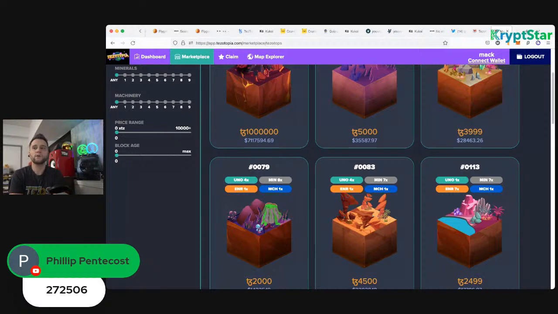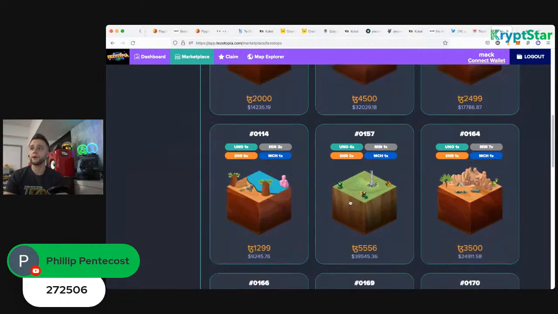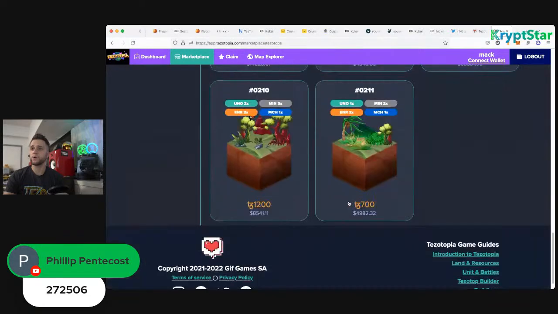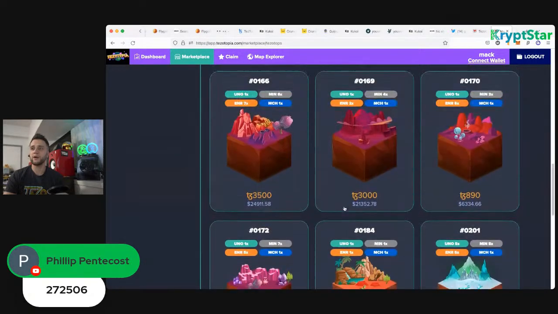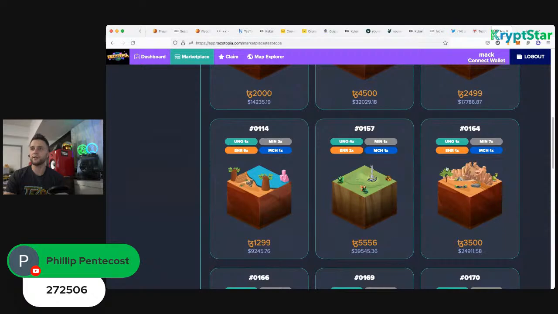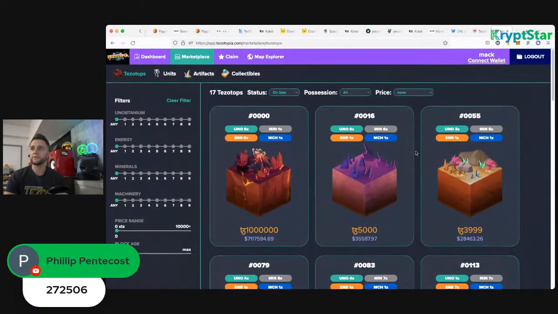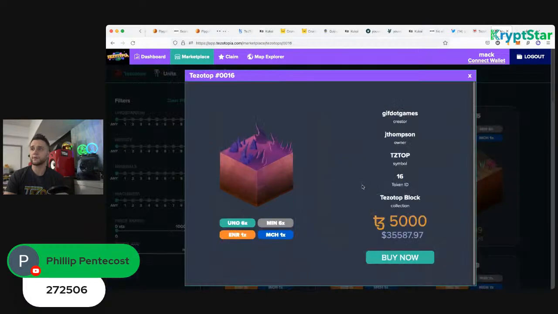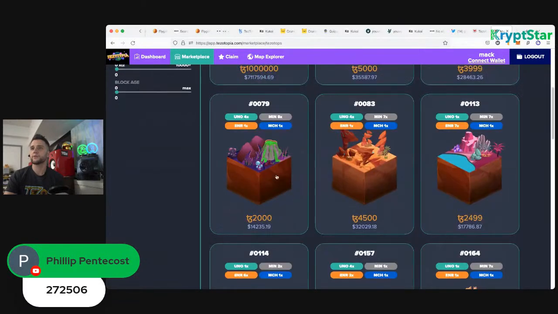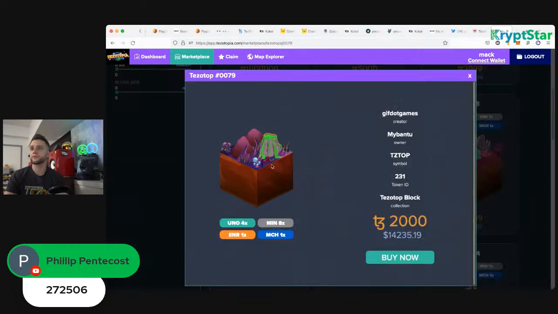Anything that's affordable on Tezotopia. Like I said, affordable right now on the Tez tops is no go. However, to be honest, these Tez tops don't really matter anymore. They're really nice if you want an OG Tez top. I would recommend, if you have the Tezos, grab this one right here. And I'm not selling it, by the way. It's owned by J. Thompson. This one was also relatively good right here, 2000.